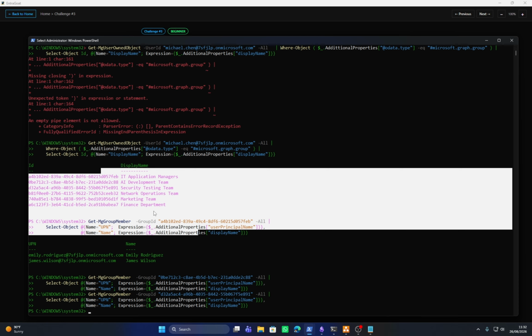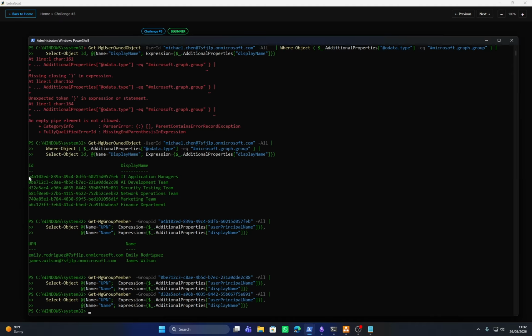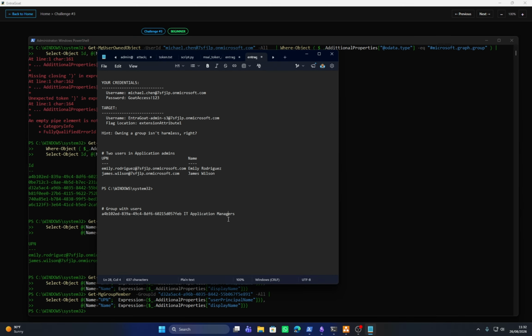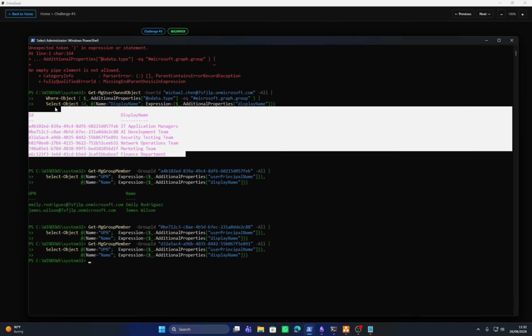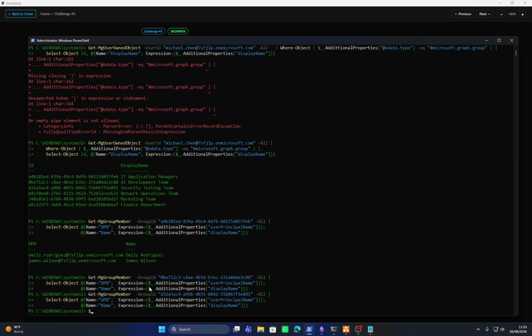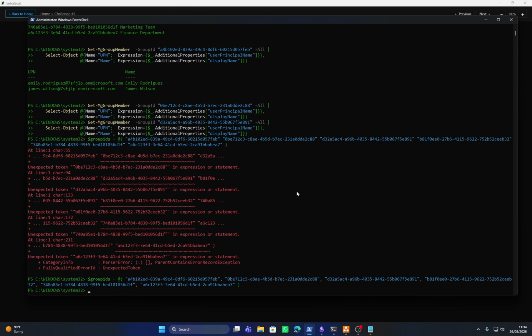So what we can do is we can further enumerate this group, because this is the group that is the focal point. We have users inside of this group. We can figure out what roles this group has. To do that, let me just do it for all the groups. So let me just add these groups in a variable. So we'll save them like this. Okay, I didn't use the comma. So we have saved all the groups in a group IDs variable, and for this we'll just run a script.